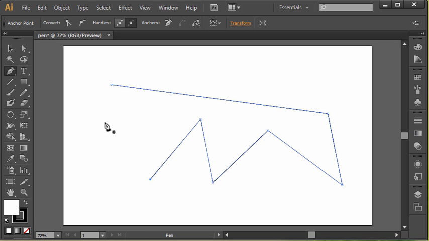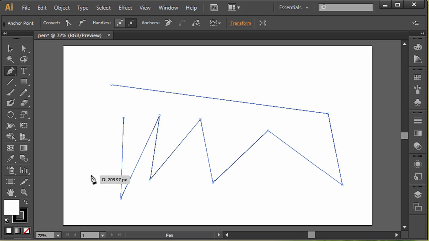Maybe I didn't want to draw a new shape though. Maybe I wanted to continue on this shape later on. So let's say I've drawn a whole bunch of other stuff, I've come back, and now I want to continue drawing this shape. Well, you'll notice a different icon if you move your mouse over the end point of an open shape. So this is considered an open shape because it has a start and an end, okay? And if you move over one of those ends, you'll notice instead of the star, I get a little line. And if I click once, that tells the computer that I'd like to continue drawing that shape, and I can go on and continue drawing.